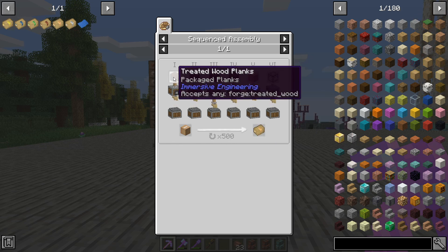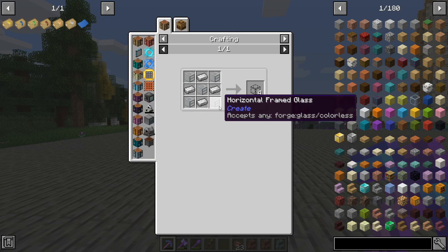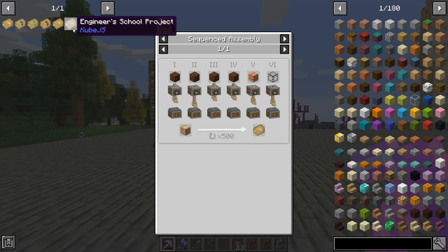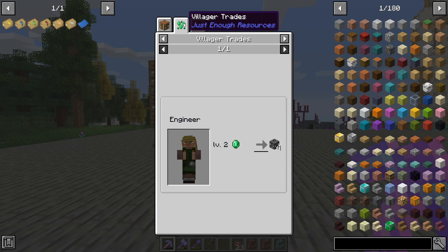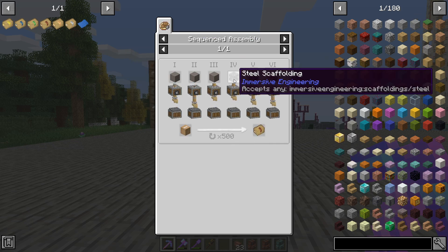It needs a lot of copper - that's shingles so it's not going to be super easy. We probably just need to get our Immersive Engineering furnaces fired up, we might even move them over to the factory. Framed glass is just glass and iron so that's not too bad. I'm going to need 2,000 treated wood so I doubt I have the creosote for that just yet. Foundation materials - this is where we need the concrete. We need 1,500 concrete and a whole lot of steel. We could trade for steel - we still need 500 steel, that might not be a bad way to go.